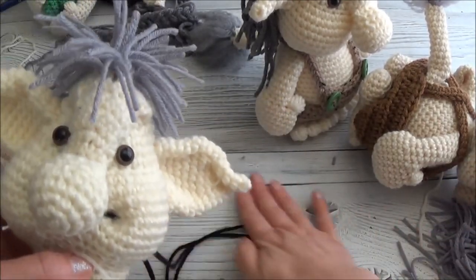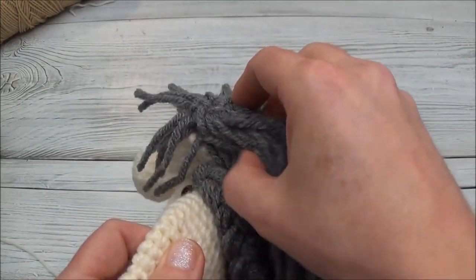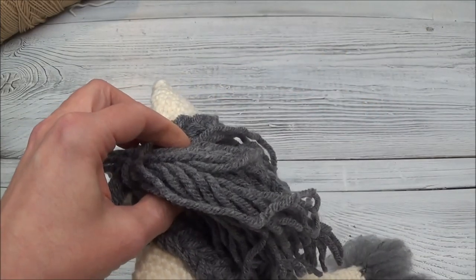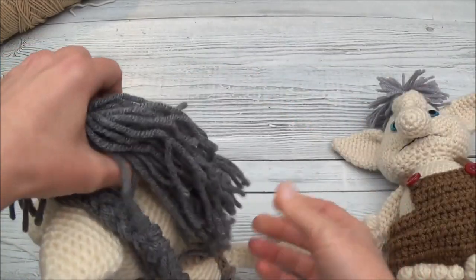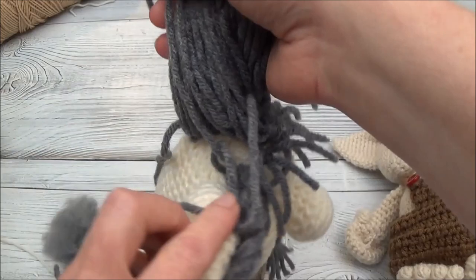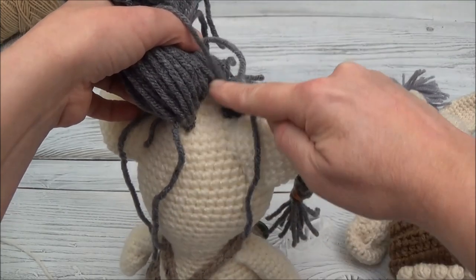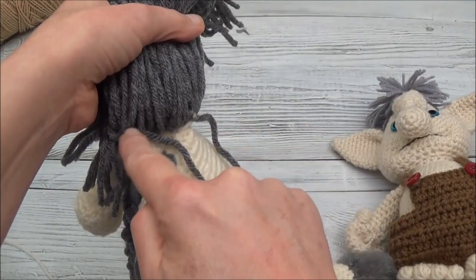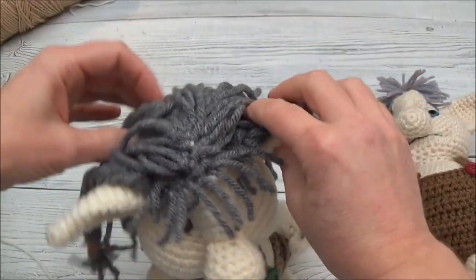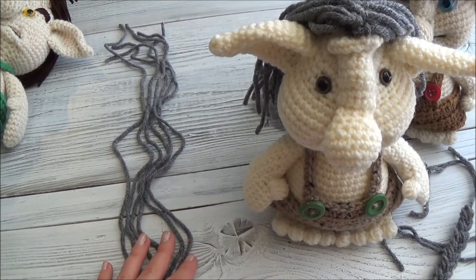Now I'm going to show you the next hairstyle. Nelson has rooted hair as well, and his is also attached to a ridge on top of his head. I added a lot more hair strands than I did to Willie, and his hair is obviously a lot longer. There's nothing in the back - it's all on the very top on a ridge. I rooted hair on the bottom of the ridge, on the side of the ridge, on the very top of the ridge, and then on this side too, so he got different sections added and his hair is quite full. I won't show you how I added the hair since it's the exact same way we did Willie, but I'm going to show you how to do the braid.